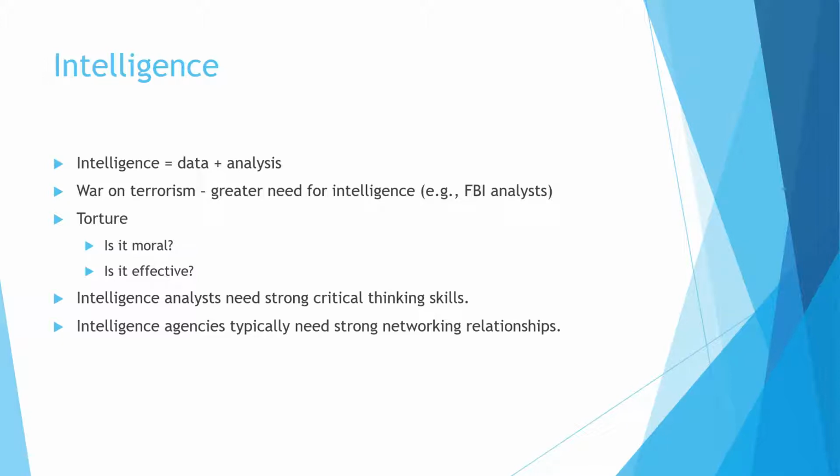We often need intelligence agencies with strong networking relationships. They need to be able to, especially if we're talking about international terrorism, call on experts from around the world who they can trust and get information from them, and to work with various other governmental agencies. And we need better ways to sift through mountains of information.